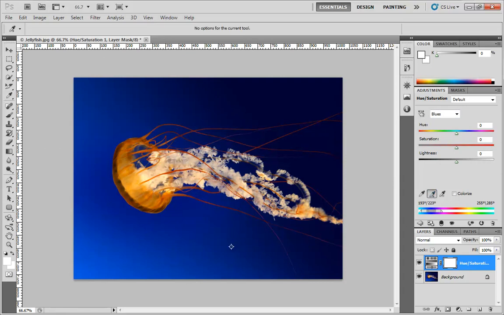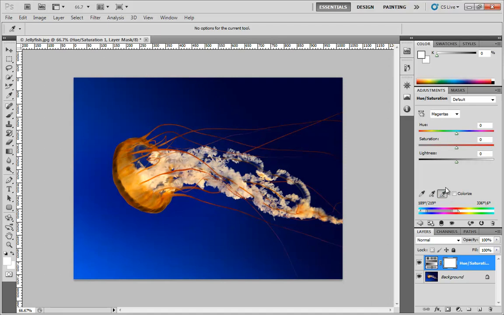And then I can add to that. And notice, as I click other areas, if you look really closely at my little spectrum here, it is increasing. Now, most of all of this blue is kind of the same color, so we're not seeing much of an increase, but watch what happens if I click in the orange of the jellyfish. Suddenly, we're adding on a much wider range of colors. Now, if I didn't want to do that, I can click on the little subtraction sign, and I can start taking away shades that I didn't want to affect. So we can remove those reds.